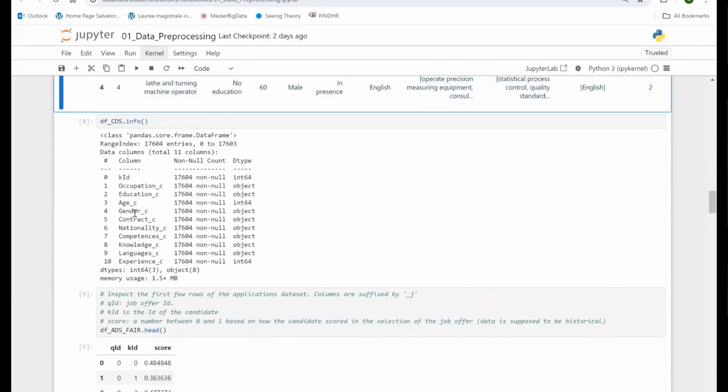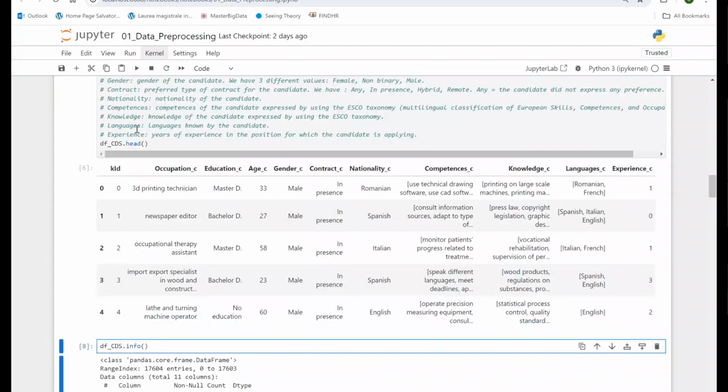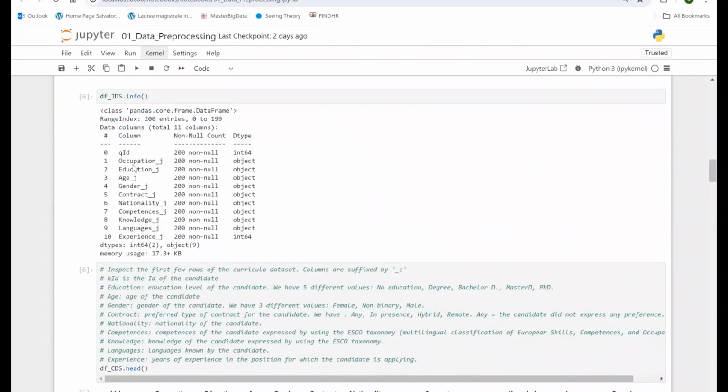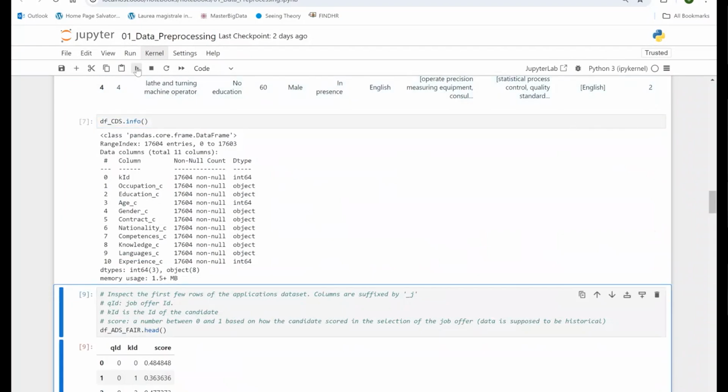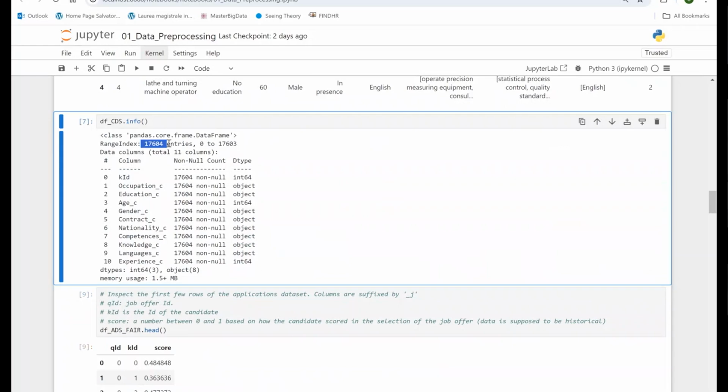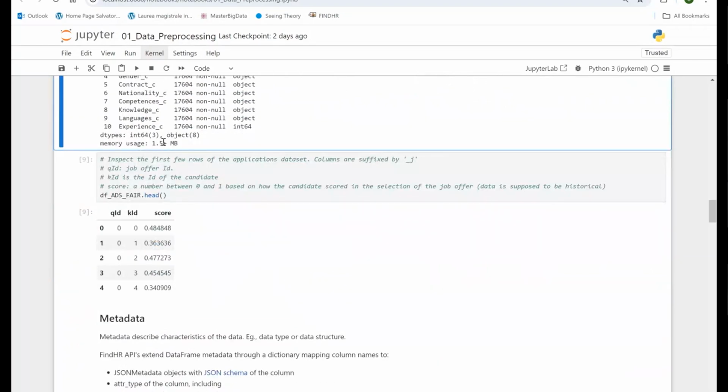We have altogether 17,000 candidates applying to the 200 job offers.